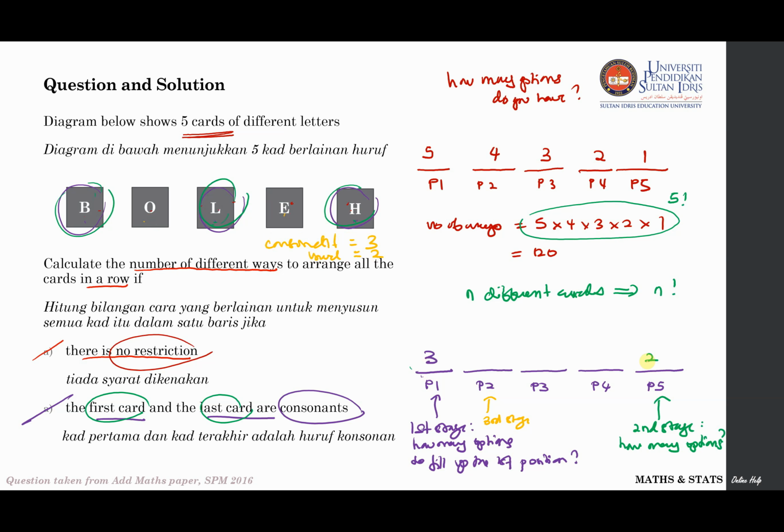So setakat ni kita baru isi 2 tempat, bermakna pilihan yang ada kat sini adalah 3 lagi pilihan lah. Okay, 3 lagi pilihan. Next untuk fourth stage, bermakna you dah isi tempat ni, dah isi tempat ini, dah isi tempat ini, bermakna pilihan you tinggal 2 pilihan. And for this one, ini adalah last stage. So untuk last stage yang ini, cuma ada 1 option. Therefore, the number of ways is 3 times 3 times 2 times 1 times 2. So 9, 18, 36.